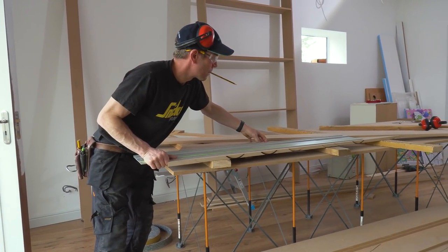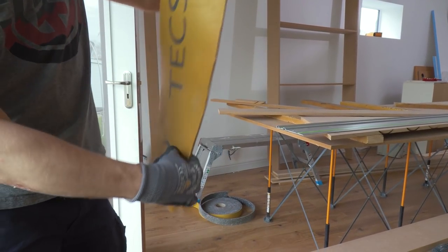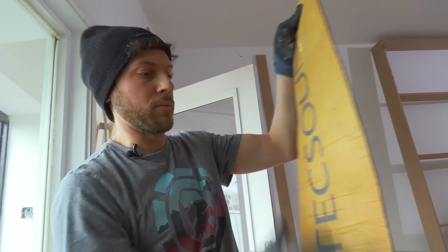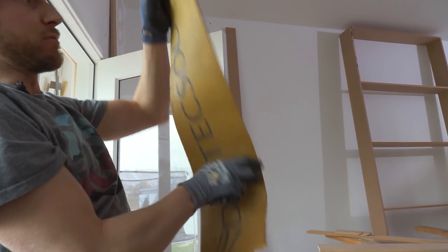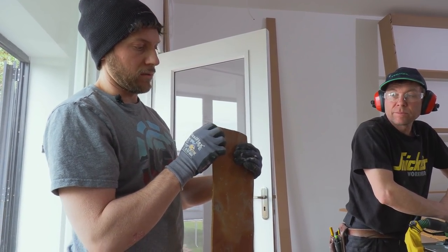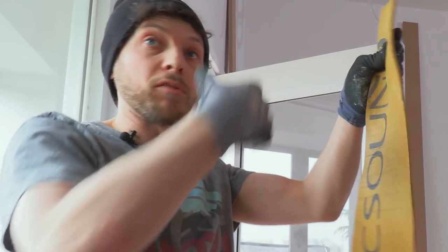The tech sound was worse to deal with. Here's the tech sound — this is what's in between the plasterboard. This has been left outside a bit so it's going a bit funny, but it sort of looks like this. It's self-adhesive. So we stuck it on — the whole wall just looked like that all the way around, and the ceiling as well. The difficulty is when you put it on the ceiling it just wants to fall off even with the glue. The point of this stuff is to add mass — to make the wall denser without loads of thickness. We're adding mass to the walls and then the plasterboard goes on it. Any reflection that comes off it is lost again once we cover it all up.